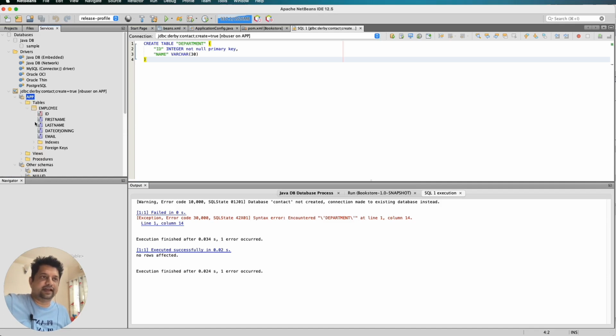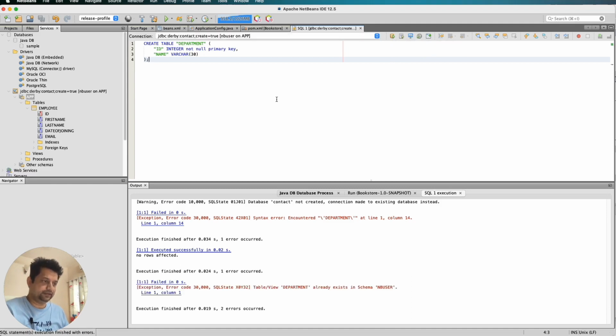Within the tables, I have the employee table, but the table creation had an error. So I think a semicolon is required. Let me put the semicolon and run SQL. Yeah, say run SQL.